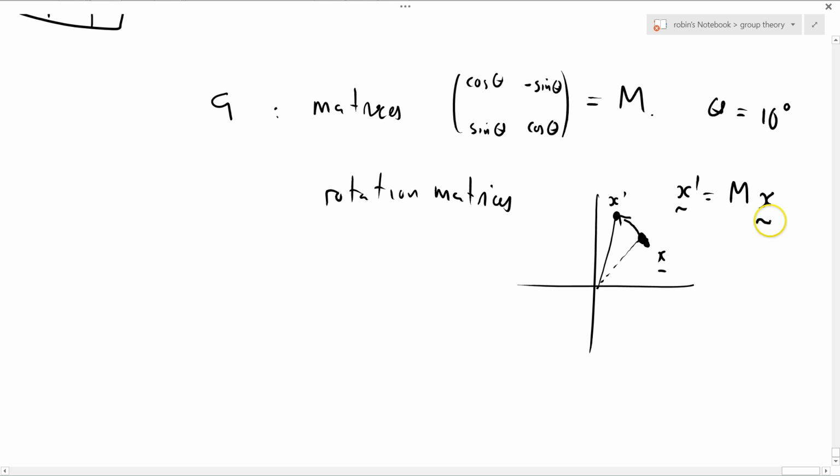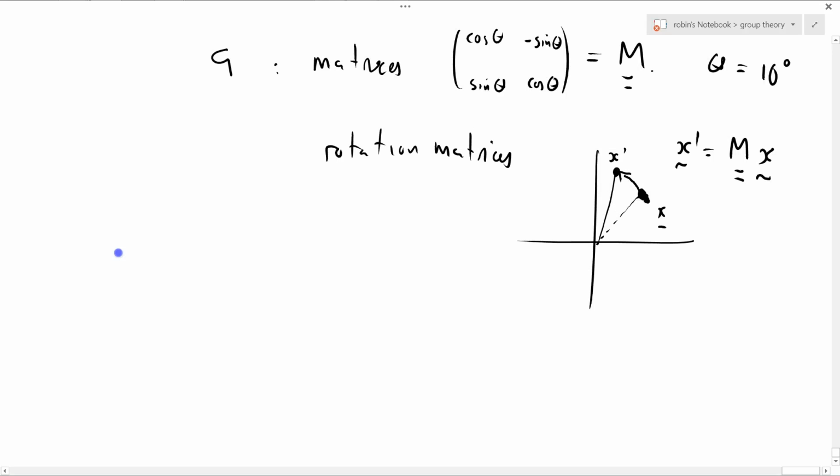Sometimes while I'm writing I'll put a little twiddle like that, it's not a twiddle, it's just an underscore to tell you that it's a vector, and sometimes I'll put 2 underneath M, underneath a matrix. I should put 1 there, I guess. 2 underneath there, just to remind myself that it's a matrix. I haven't seen anybody else use that notation, well, not for a long time anyway, but that's what I do. So these rotation matrices, and of course, you can verify for yourself it's a group.